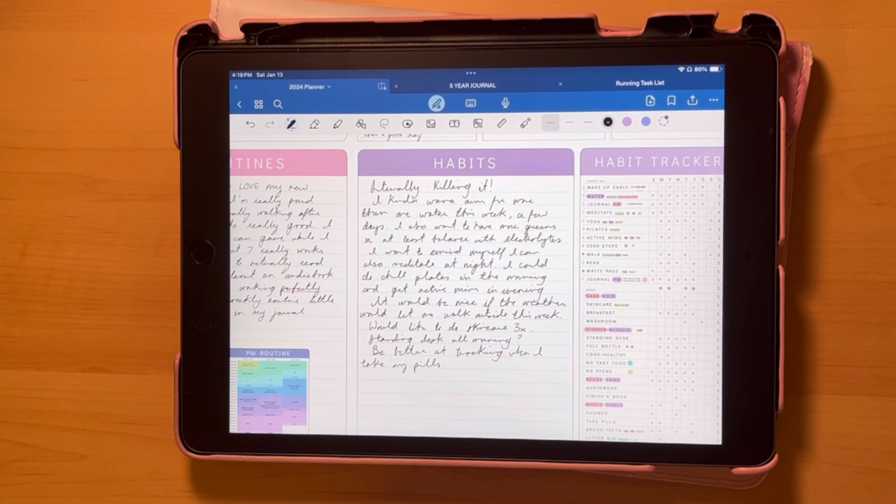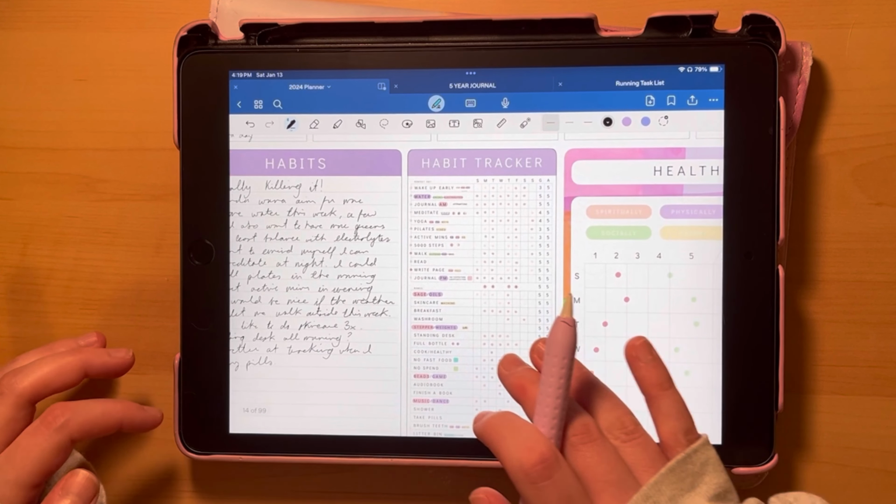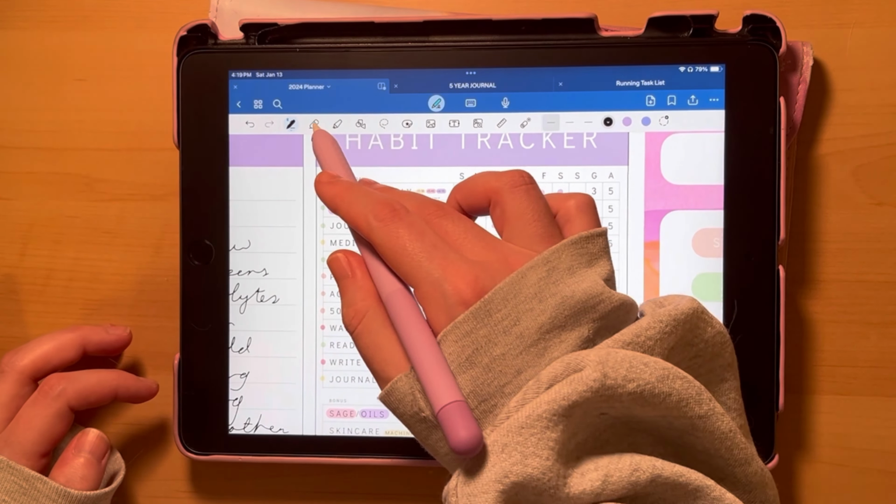Yeah, because I know that I take my pills in the morning, but I don't always write it down. And I just want to make sure that I'm taking them morning and night. Sometimes I forget, but I also forget to track. So maybe I'm doing it and I'm not noticing. So I just wanted to be better at tracking that. So I'm just going to go in and erase all of this.